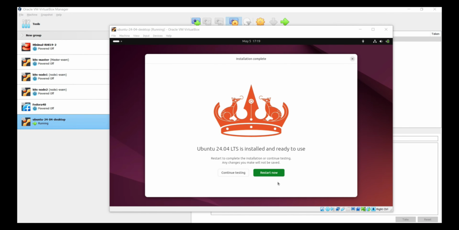Click on restart now to reboot the machine. Don't forget to remove the installation media, which in our case is an ISO file.